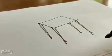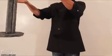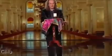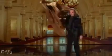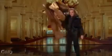Well, the secret lies in the table itself. The table is made out of a very light material and it's quite easy to lift up. There's a thin metallic wire or something along his arm that he uses to make it float. He hides that wire inside the cloth and uses it most of the time to float the weightless table in the air. In one of the moves, the candle, which is magnetic, just barely lifts the table at one point when he lets go of the wire. But how did the table vanish at the end? The table is also collapsible, and here you can see him activating the mechanism where the springs pull it together under the cloth to make this amazing illusion possible.